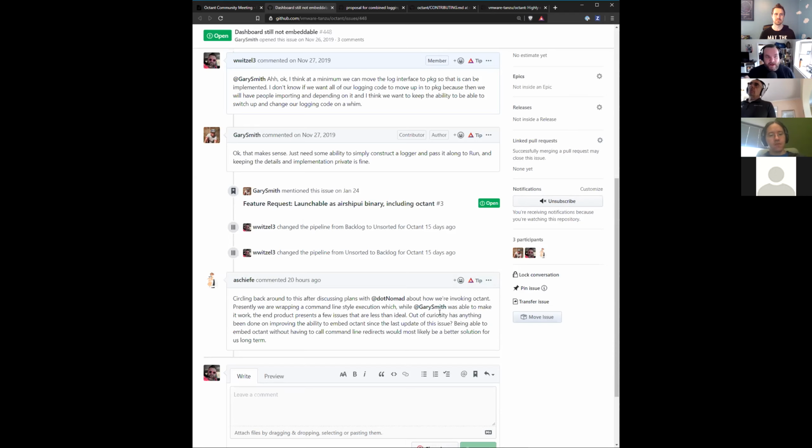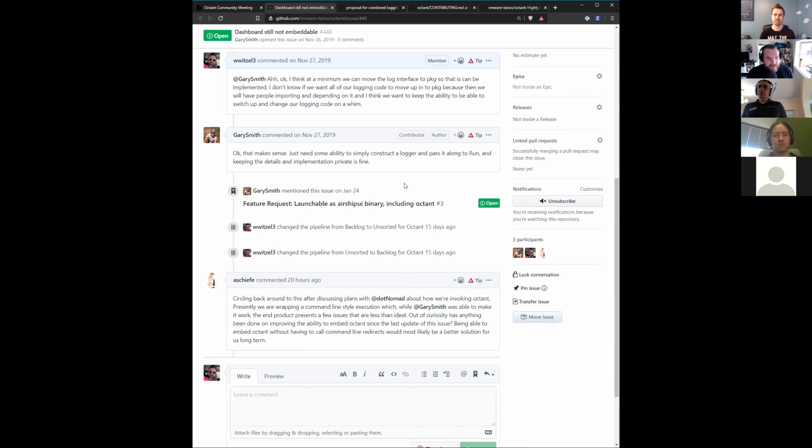Okay. And so ideally you would like to be able to kind of call that Octant command. I think it's in command.go or command main, that there's that Octant helper function that kind of bundles everything up and kickstarts the whole process. And I remember Gary called out that the logger itself has some private fields that prevent it from being passed in because you can't construct one to pass to the actual run command.